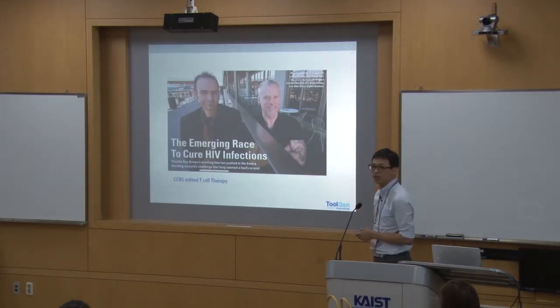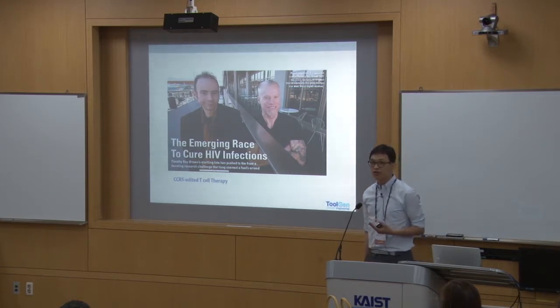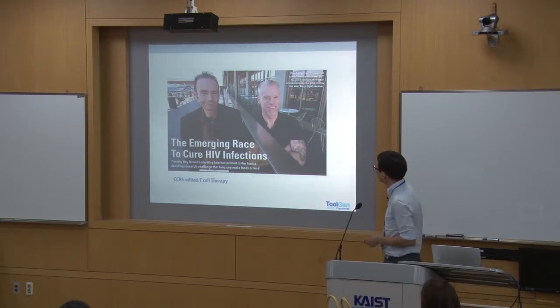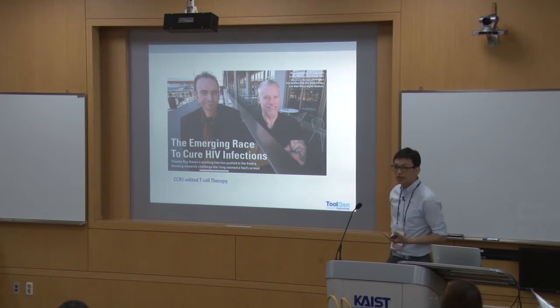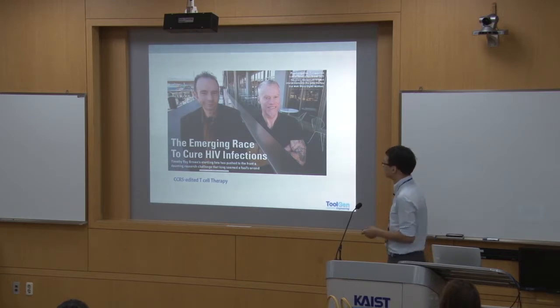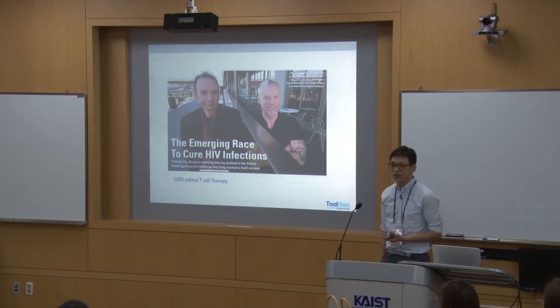His name is Timothy Brown. He was a German patient with AIDS. And a lot of AIDS patients develop leukemia, the blood cancer, also. So when you have blood cancer, what you will get is a hematopoietic stem cell transplantation. So he also got a stem cell transplantation. Good for him, the donor of the stem cell was a person without CCR5. So when he got the stem cell transplantation, he was cured of the leukemia, but he was also completely cured of AIDS because now his immune cells don't have CCR5 at all.